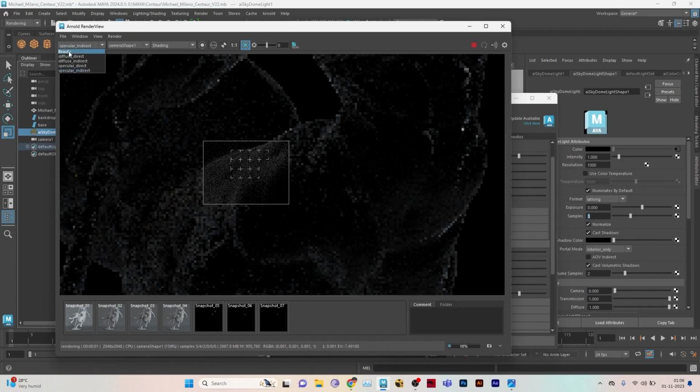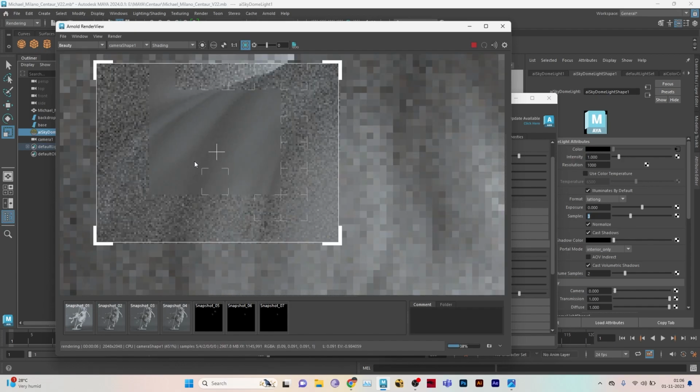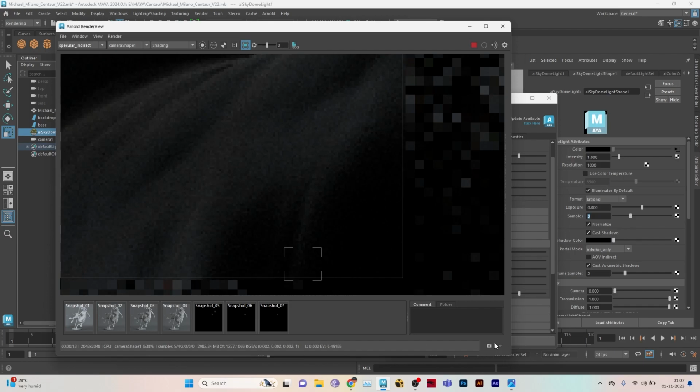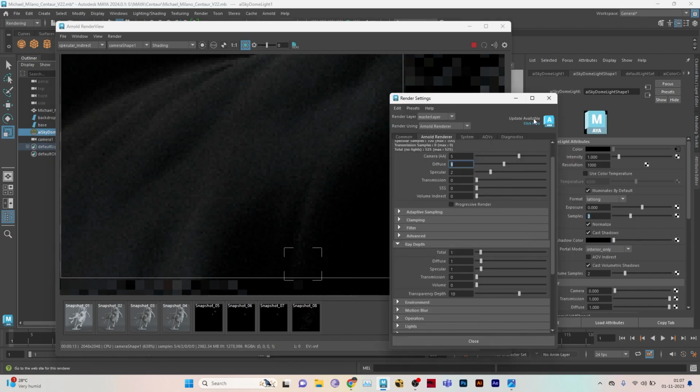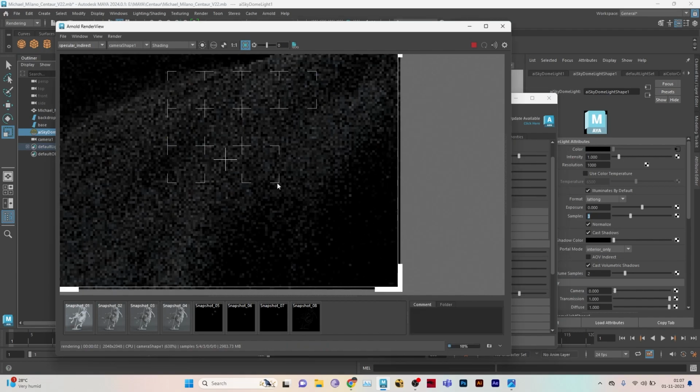So let's sample here and look at the beauty to see if it is visible there, but I don't think it is. We don't need to do this much, but still I see a bit of noise there. Let's increase the sample value again to 3 and see if it is improving the noise.